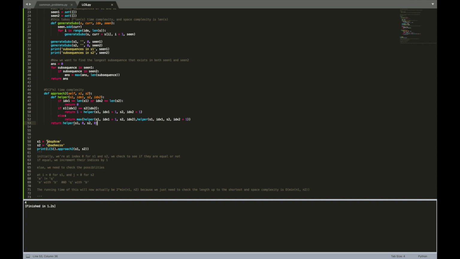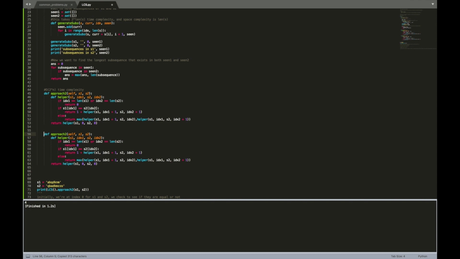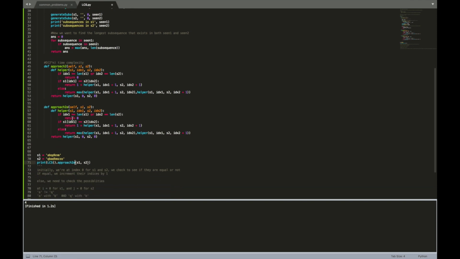And I think another approach can also be, instead of starting from the beginning, we can actually start at the end. In here, I start from the beginning of each string. And I think you can actually also do this. Right, this also makes sense. Now we're starting at the end of the array, and every time one of the indices is 0, we can't go any further back. So this is basically the same thing as approach 2. Let's see if this works.